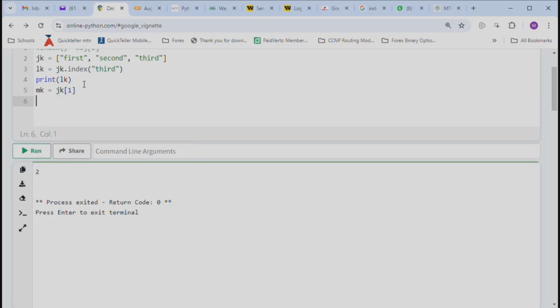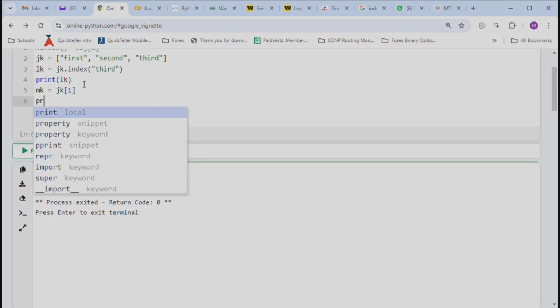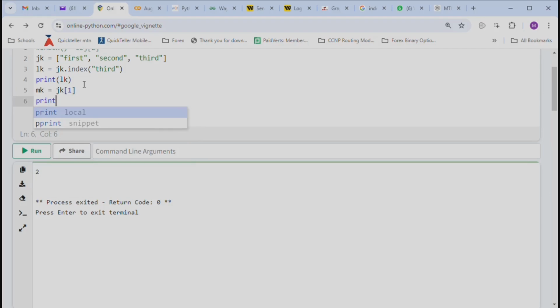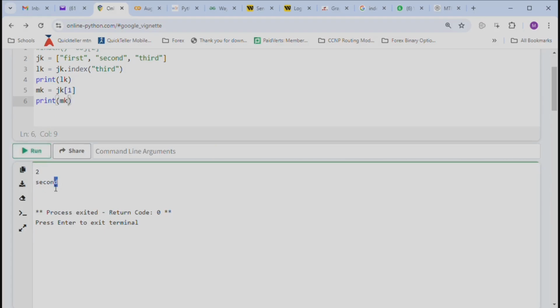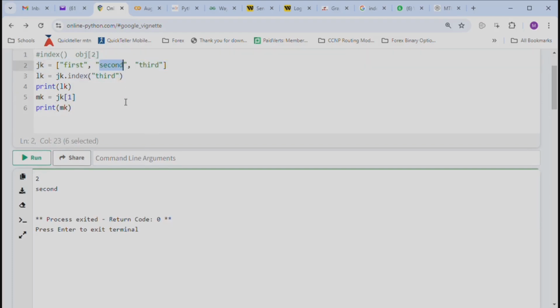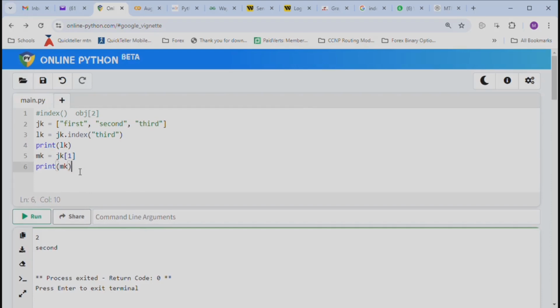Right now let's print mk, then let's see what that gives us. All right, so it's second, so that's the index position 1 item on the list. Fine. So I hope you get this part of the index.